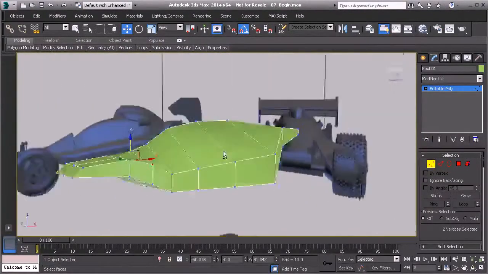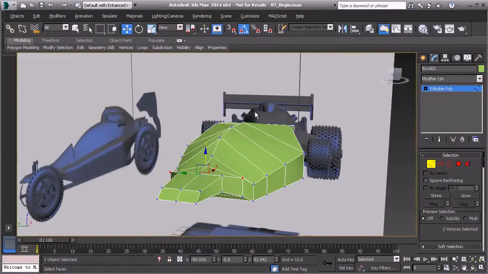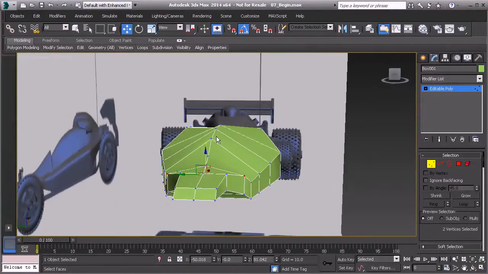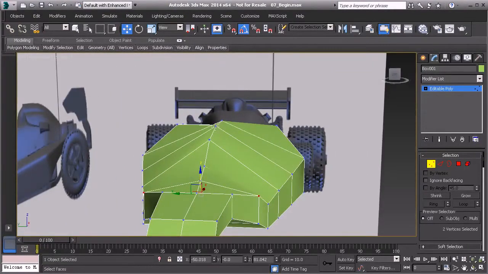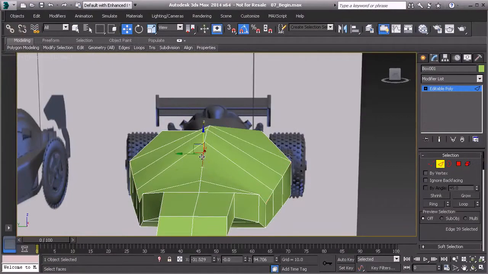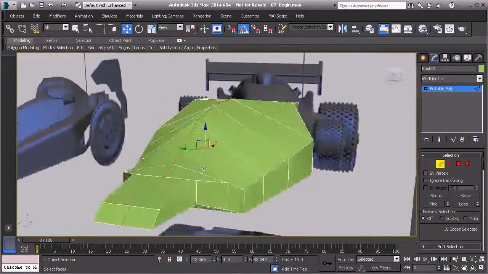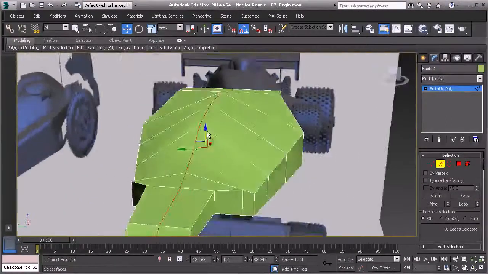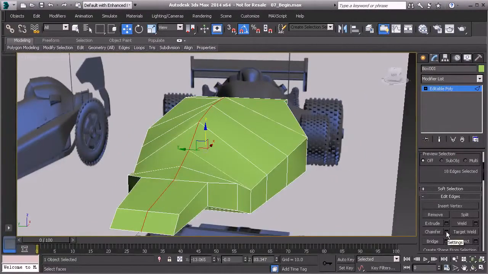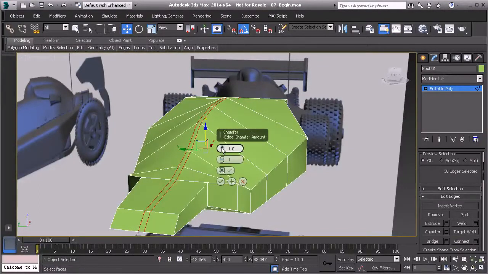Now if we take a look at our object, it's not flat across the top any longer. We've got this point. Now the reason for that is because we have a single line down the middle, but we don't have the segments that we need at the corners. So what I'm going to do is take this edge right here in the middle, double click on that, and let's go ahead and split that into two. To split it into two, we're going to use chamfer. So here you can see that it took that one edge and split that into two.